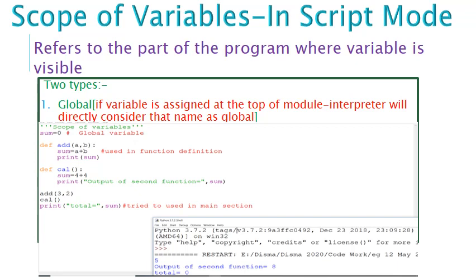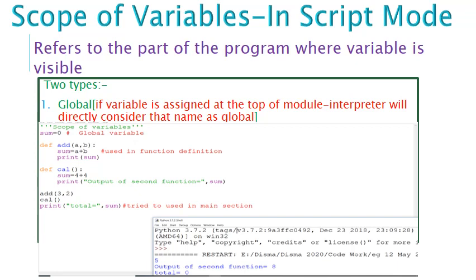In the function definition of add, sum is used. Sum is equal to a plus b, and I am trying to print the value of sum within that particular function definition. That means the global variable sum is used inside the add function definition. I have one more function in the same coding called cal. It's also using the same variable sum. There, sum is assigned 4 plus 4, that means 8. So inside the second function, its value is going to become 8.